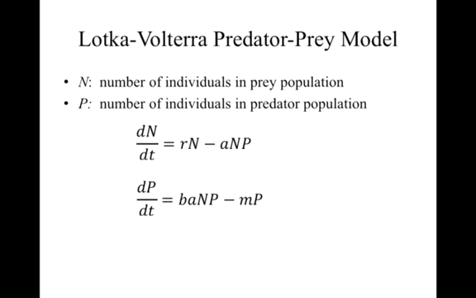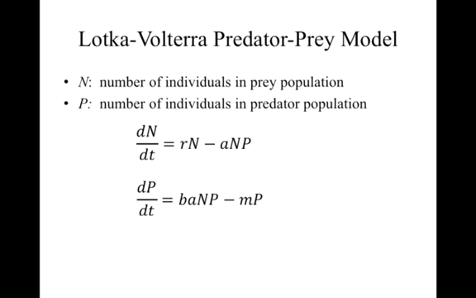Unfortunately, predator and prey both start with P, so we're going to use N for prey and P for predator. The first equation, again, is a differential equation, dN/dt, and that means it describes the rate of change in the prey population size as a function of time. The bottom equation is, again, a differential equation. It's dP/dt, so it describes the rate of change of the predator population through time. So let's break this down.